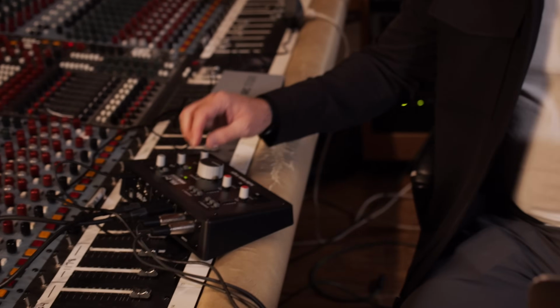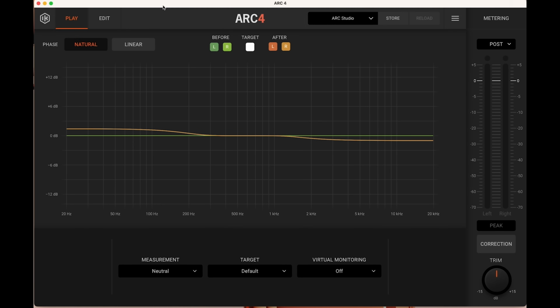And go from there. We look at the screen and you see ARC4. So there's two pieces of software that come with it. One is clearly labeled analysis, and that is where you use the microphone and get the measurements of all the blips and all that good stuff, and that's how it examines your room. So then you launch ARC4 like we did right here, and not to talk like an expert because this is my first time using this, but let's see.